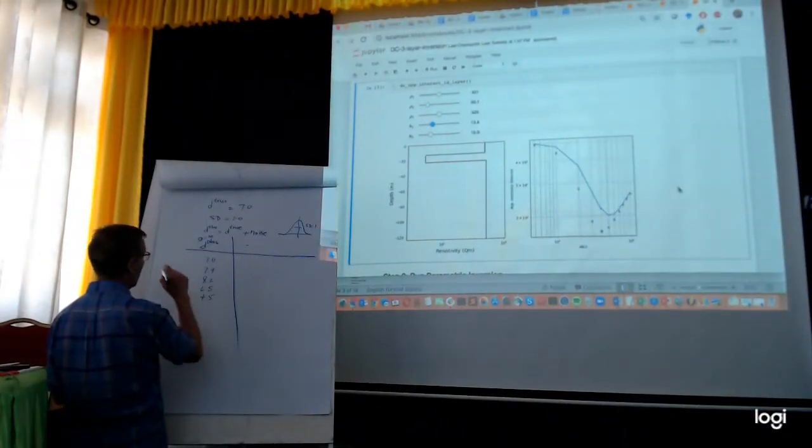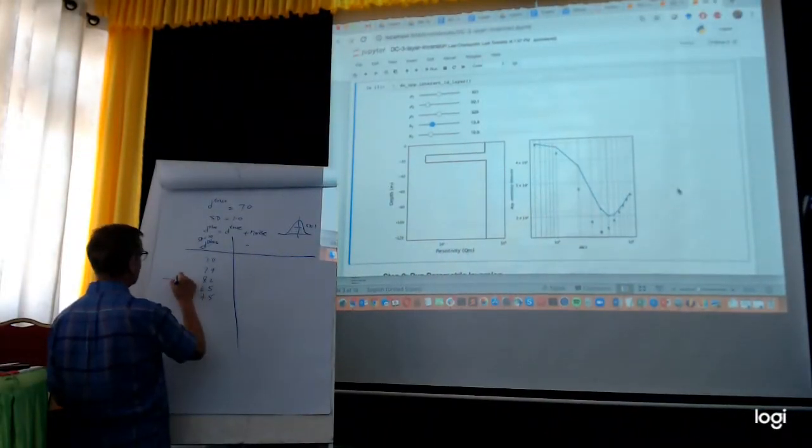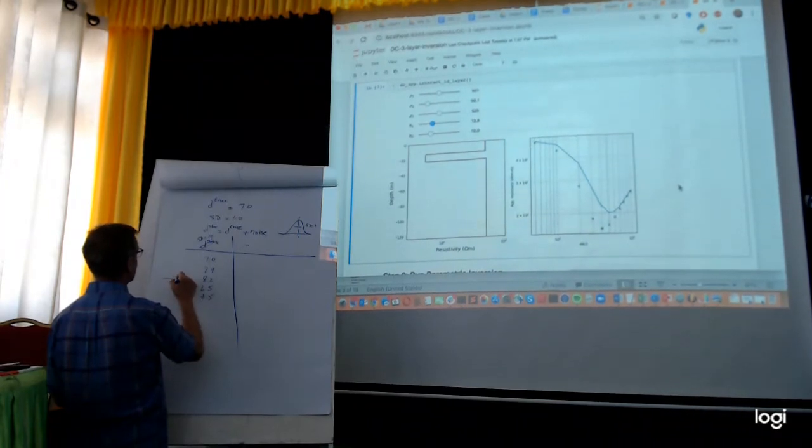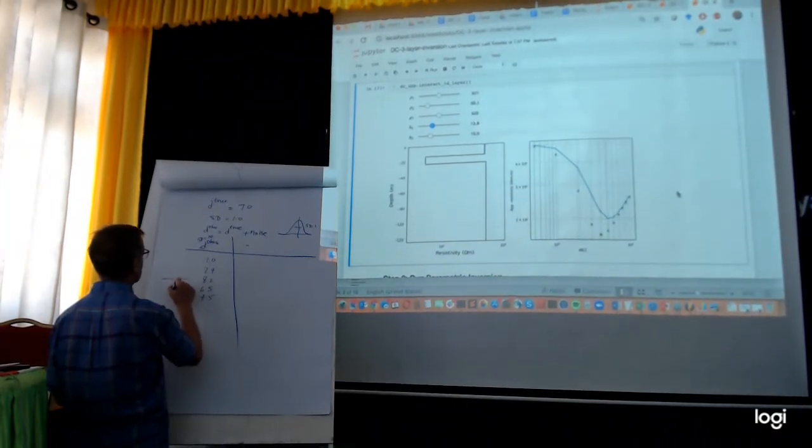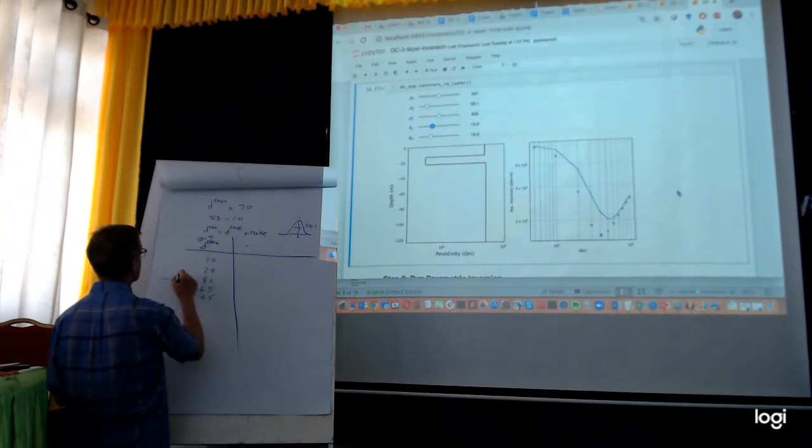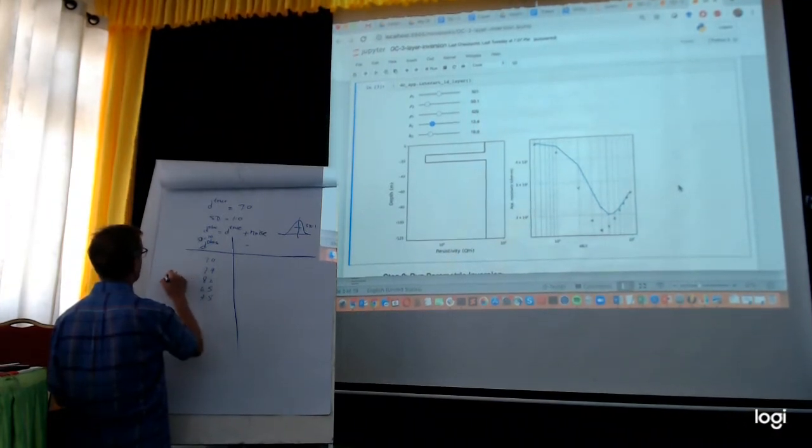So if I plotted them on a scale, I would see that here is the true value 7.0, but I get some things that look like this.